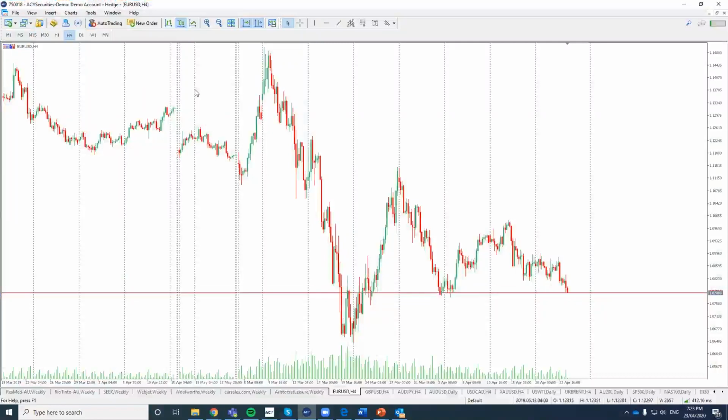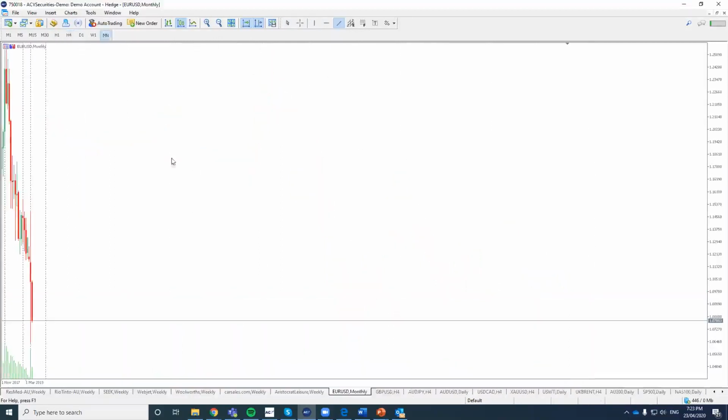Here we have a euro dollar chart, and I'm going to try and put together a couple of different charts here and go through a couple of different techniques on what we might include with support and resistance. So the first one of these is going to be a trend line to start off with. We're going to give it a go somewhere around here. We might start up on a monthly basis.